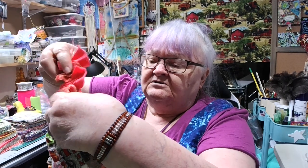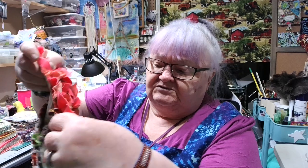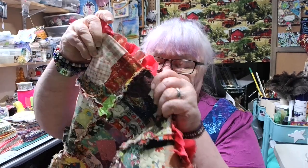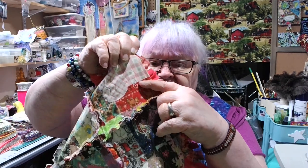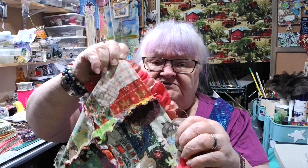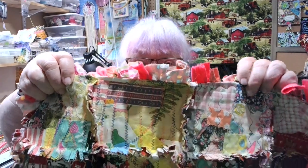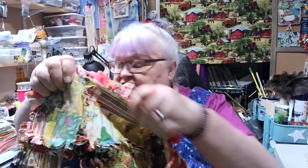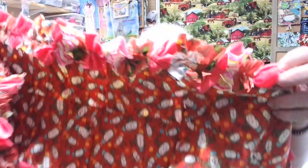And so what I did was I flipped it. It had this border, and then I flipped it over to the back like this. So this is the back, this is the front. I just flipped it, and then I went right along here and stitched. And so this is what I ended up with on this edge. When you look at the front, that's what you see. And when you look at the back, this is what you see.